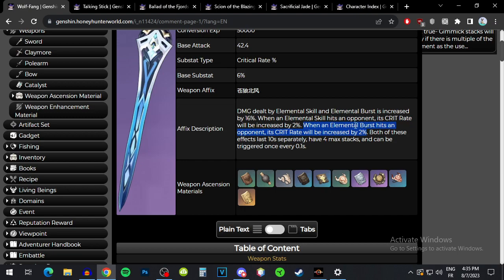So what that means is that when you hit an opponent with your elemental skill, its crit rate is going to be increased by 2%. Not all of your crit rate, only your elemental skill's crit rate. And same thing for your elemental burst: when you hit an opponent with your elemental burst, its crit rate is going to be increased by 2%. Only the elemental burst crit rate. These effects are going to last for 10 seconds and have 4 max stacks. And you have a triggering cooldown of 0.1 seconds.